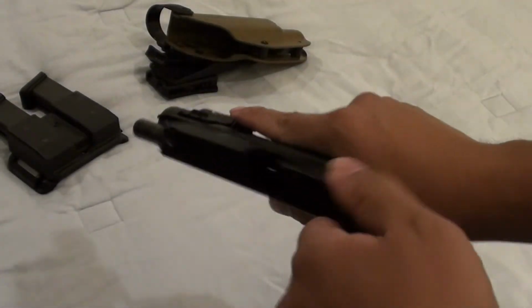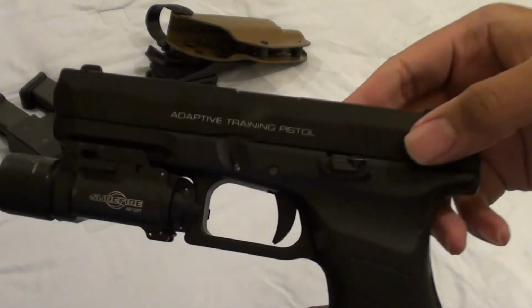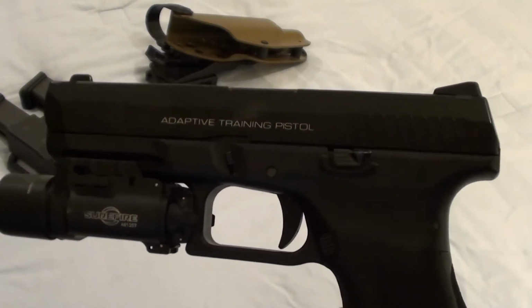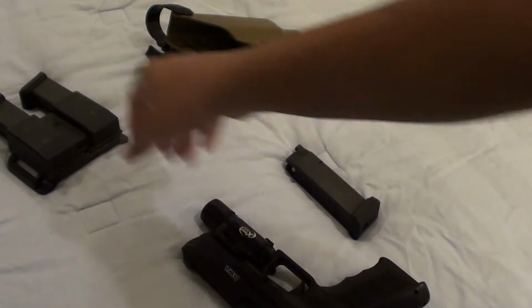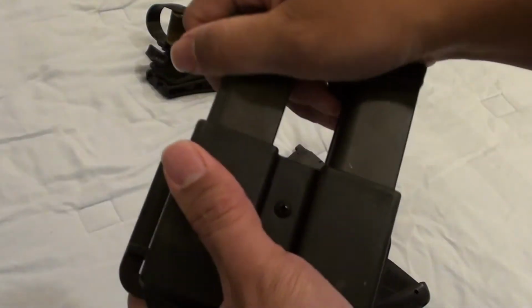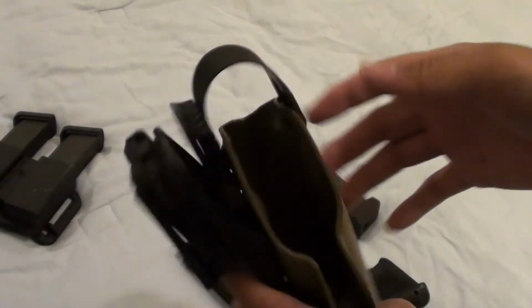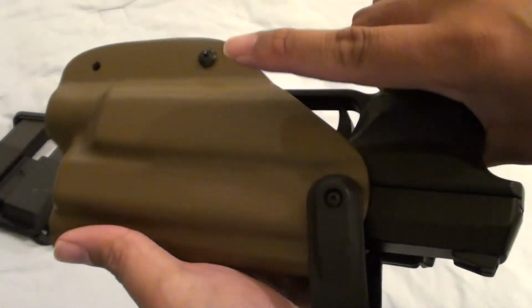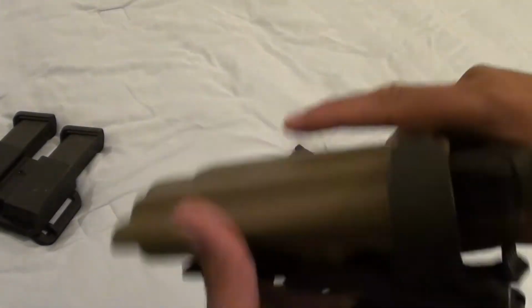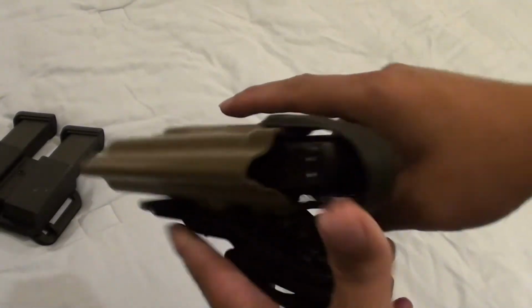Okay. So what I really like about it is just an overall nice package. Now, being that it is modeled off the real steel, I do have real steel accessories. Like I said earlier, I do have the Surefire X300 light, and I also have the Blade-Tech mag pouch. And I also have a latex, Kydex pouch, or holster I should say, excuse me. It holds it very nicely, but I had to take off the orange tip because it wouldn't fit. But other than that, it's a good holster.